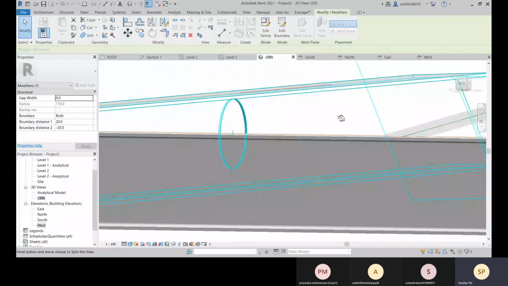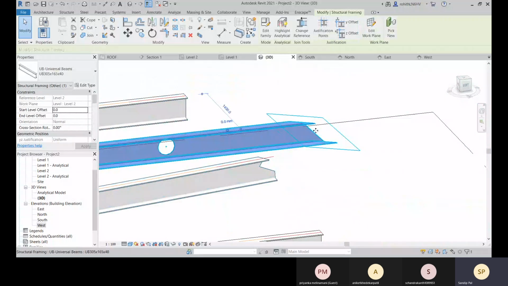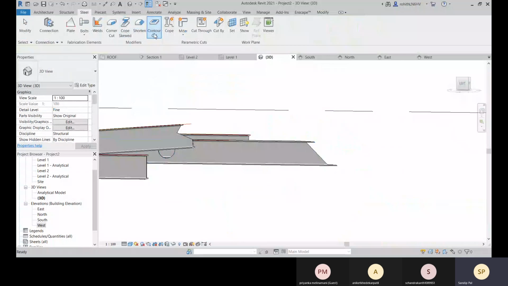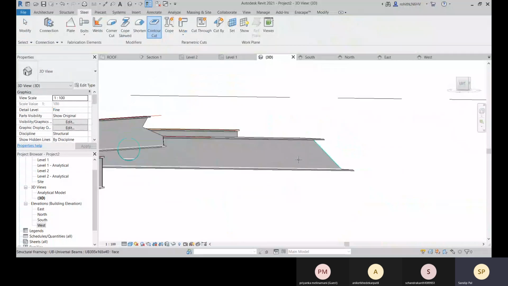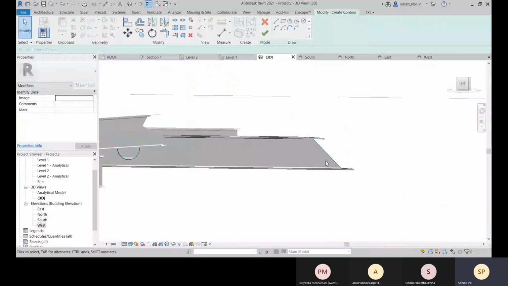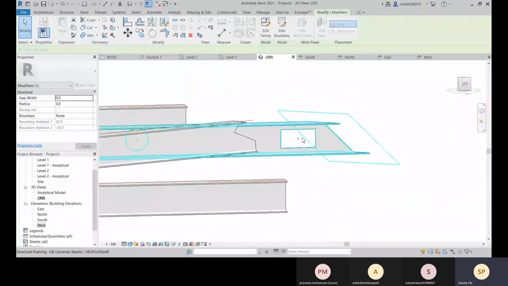All right, so there you have, and you can create more. For that you have this contour cut. You can choose this one, and here you can create a surface like this, and along that you can have it.